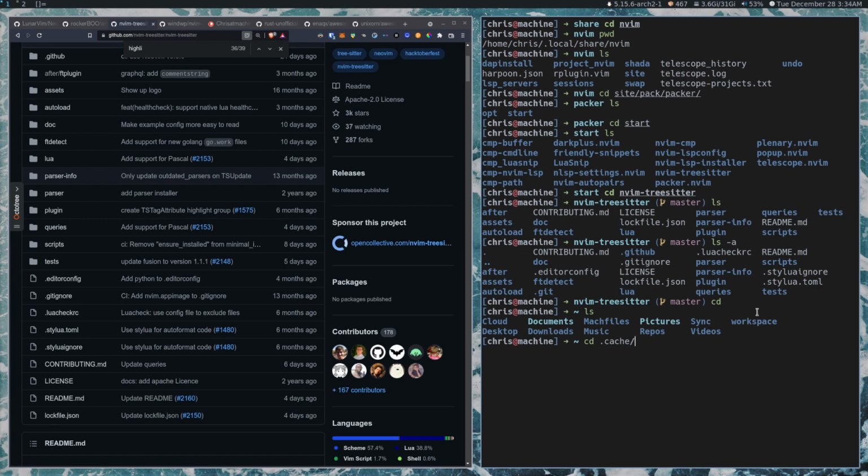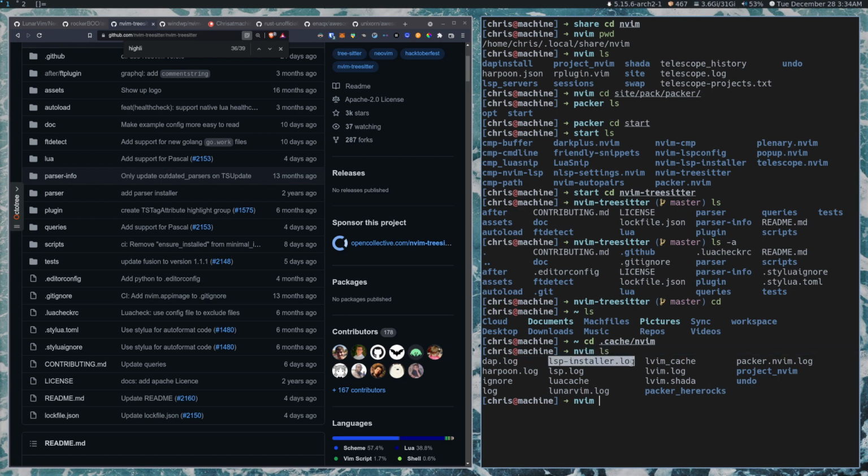I guess another thing really quick that I'll explain is that under cache, there's also an nvim directory under cache. And there's things like log files that are usually kept in here. Now, nobody really does this super consistently. This is where things like log files are supposed to go, in my opinion. You can see some other plugins, like Telescope, for instance, doesn't care, and it puts it in the data folder here. And that's the standard data folder, would be share and then the name of your program, usually. Telescope decides, I'm just going to put stuff in here. I don't care. But a lot of other ones like DAP or Harpoon or whatever else, they'll usually keep their logs inside of .cache nvim.